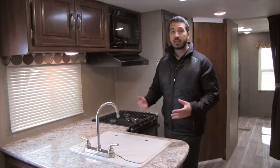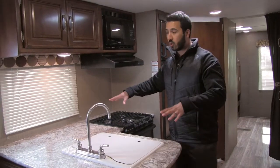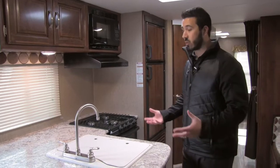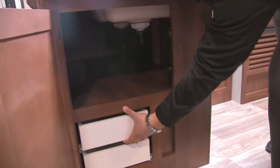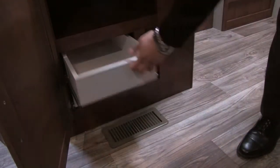Right here's the high-rise faucet, which again is going to help aid in doing the dishes. And one other thing to note, when you have big countertops, a big prep space like this, that means you're going to get big storage underneath. So you can see you have access right over here by the entryway. Open this up, huge access right there, great storage. These are going to be two full extension drawers, just great room right there as well. Then when you come around over to this side, we can open up, and again, another access point to the storage. So a ton of storage down below.